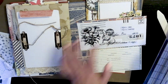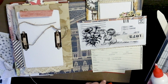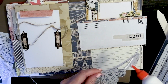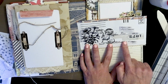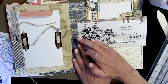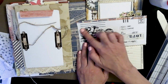Alright, and I'm going to just glue that down and use that as kind of the decoration, and then I think I might stencil it just to distress it up a little bit. It's such a pretty material, and you know, it gives that transparency so you can see, it kind of just blends everything together.